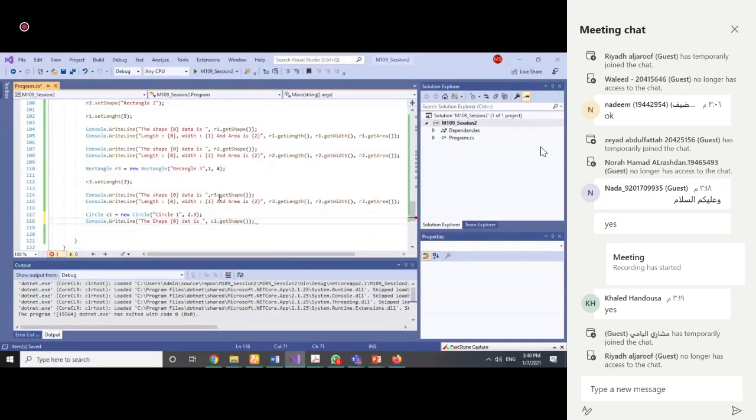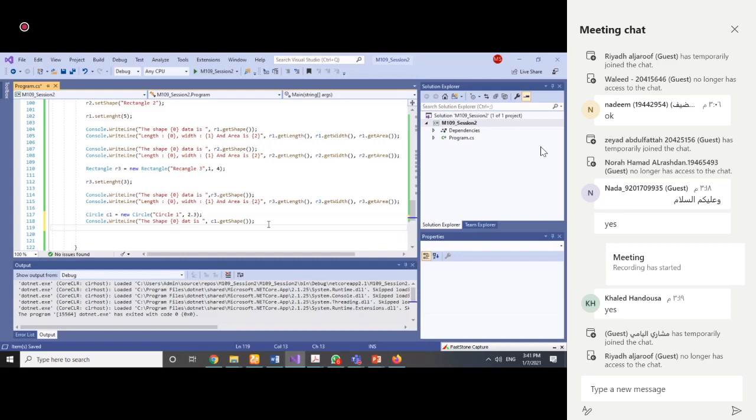Like I use here r3.GetShape, r1.GetShape, I can use c1.GetShape because c1 circle is also a subclass or a child class of the superclass Shape. Okay, so the circle also reuses those properties of the shape.